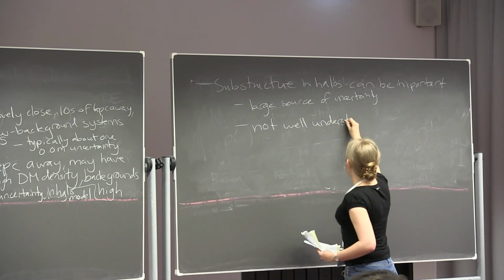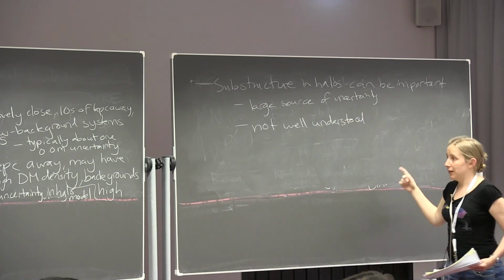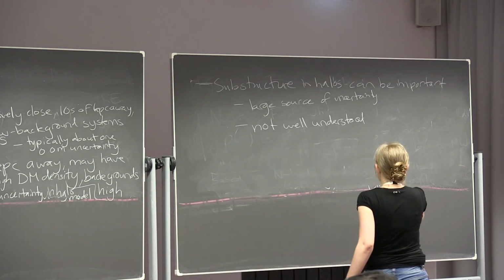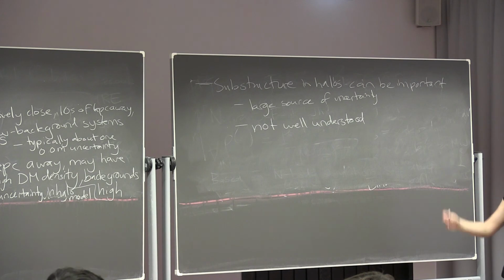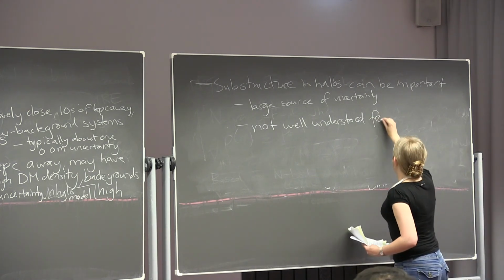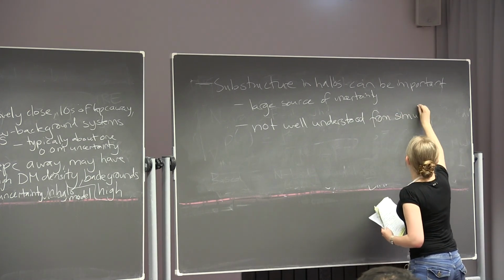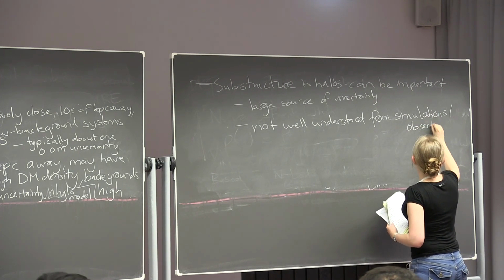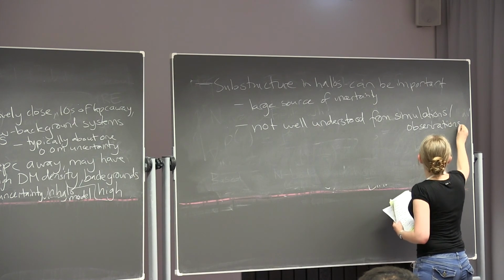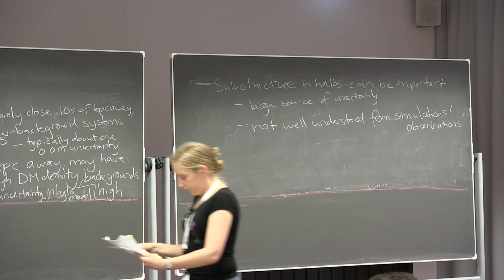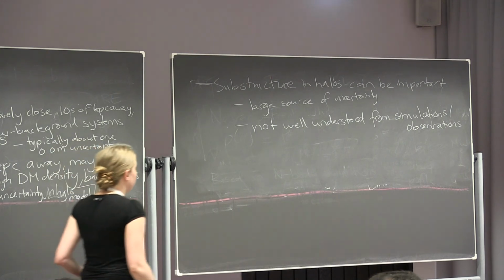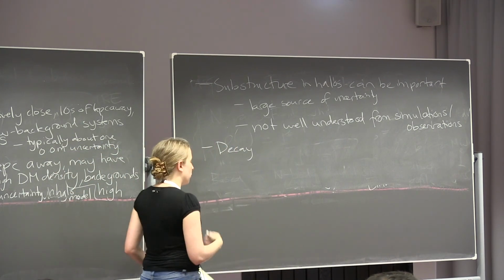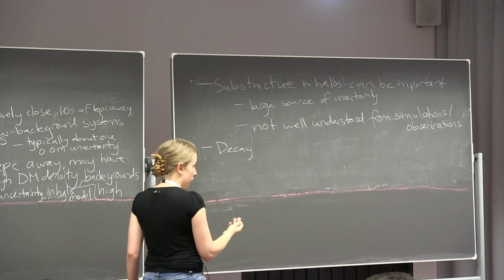So these are places where there's ongoing work to do a better job of understanding these substructures, as well as to do a better job of understanding these dwarf galaxies and density profiles, both for their own sake and because they're a pretty key ingredient for indirect detection. Okay, now that's true for annihilation. Decay is free from this uncertainty because it only cares about the total amount of dark matter in a structure, not how it's clumped.